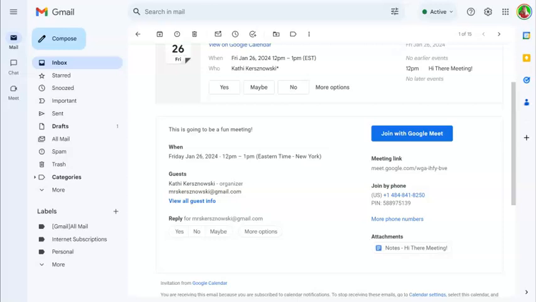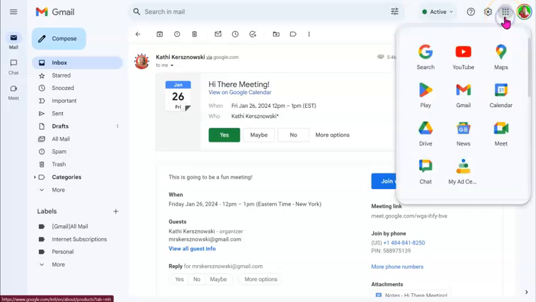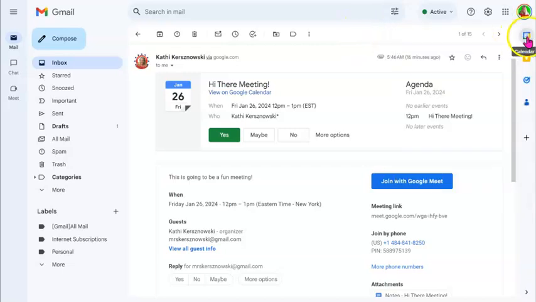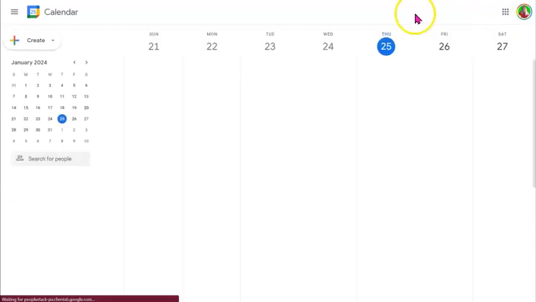So let me pop back to my email. Just went back to my old tab. And in my email, let's accept that meeting. So here I have accepted that meeting. So now when I go back to my calendar, so I'll go to the waffle. I could go to the waffle to get to my calendar, or actually I can go to this little button right here too, and then pop it out.